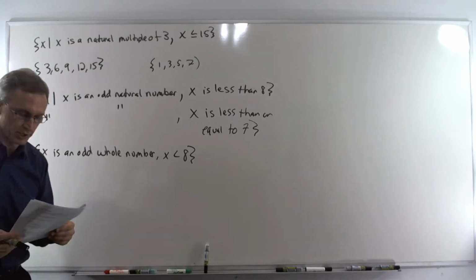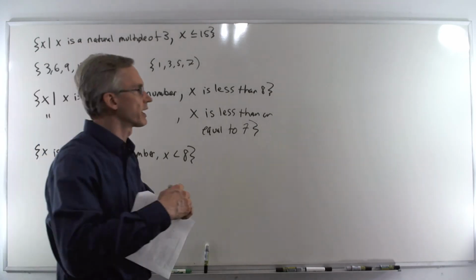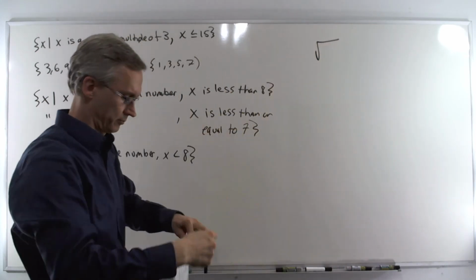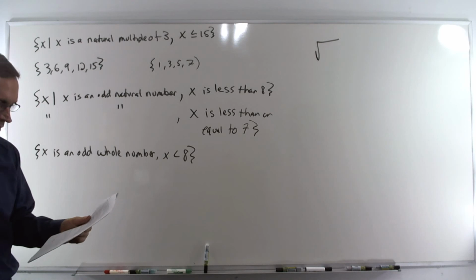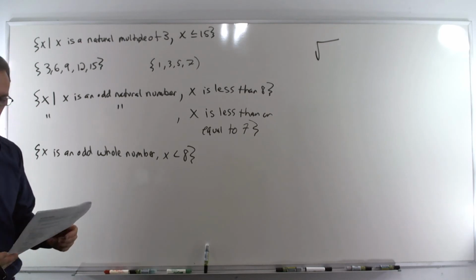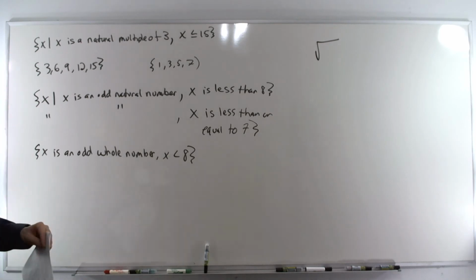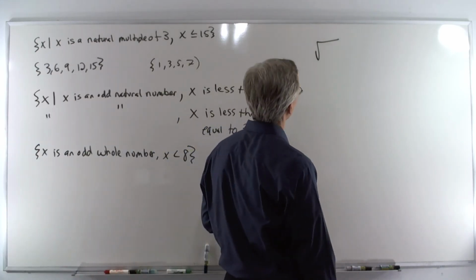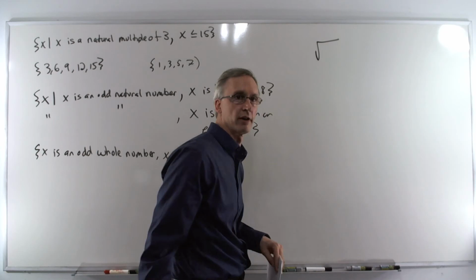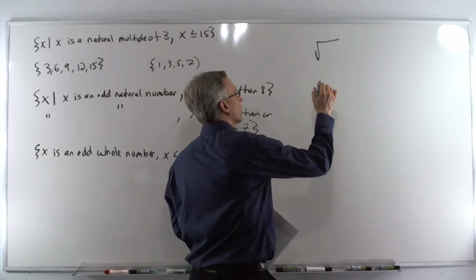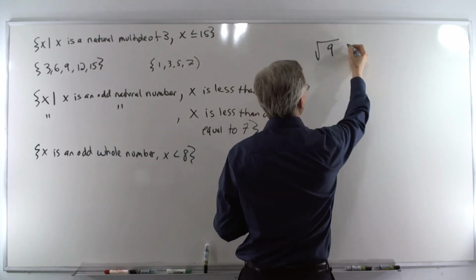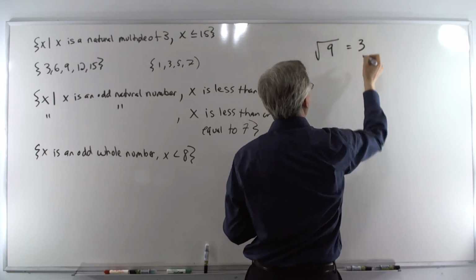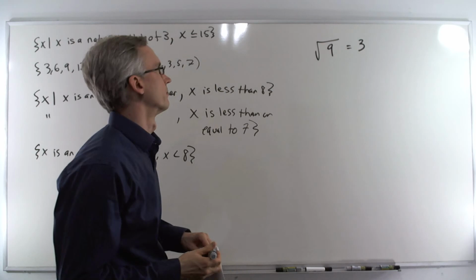All right, next topic is square roots. Square roots are indicated by the radical symbol. All right, there's a radical. So some number, when multiplied by itself, equals the number underneath the radical symbol. So if we did the square root of 9, we need some number multiplied by itself to equal 9, that's 3. So the square root of 9 is 3.